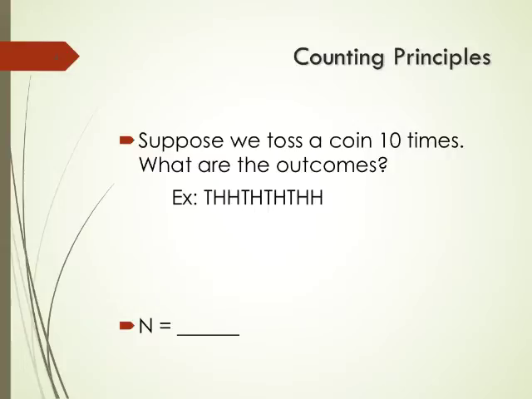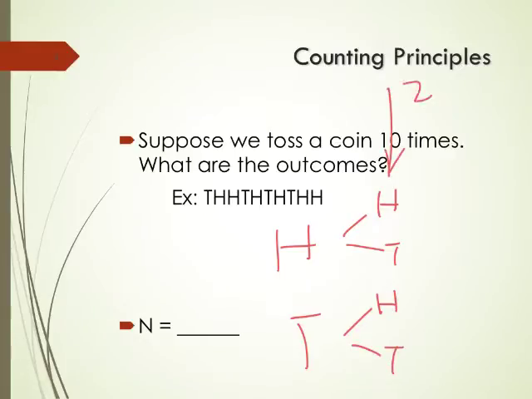So now let's look at the possibility of tossing the coin 10 times and recording the outcome. Remember when we did it 3 times, it made a pretty large map. Imagine trying to map this out. Here's an example of what the possible outcomes are. You could have tails, heads, heads, tails, heads, and so forth. So if we were to map it out, we would start with, of course, our heads and our tails, and then from that head, you could possibly get a head and a tail. From the tail, you could possibly get the same, and again, this part right here is the second flip. But we have 10 flips, so this keeps going. It just keeps going. Imagine how big the map would be at this point. Luckily, we don't have to map this out.